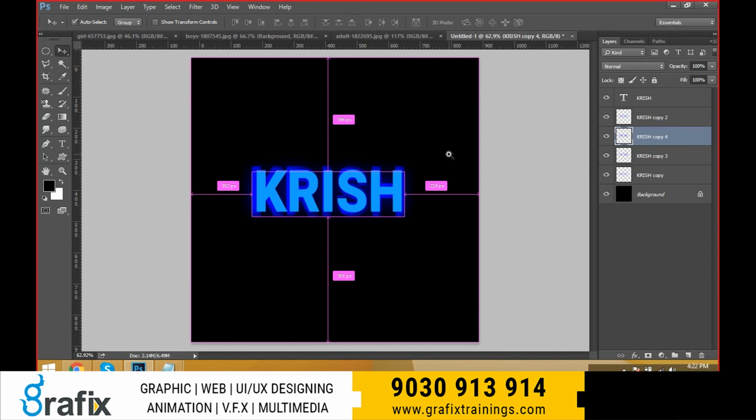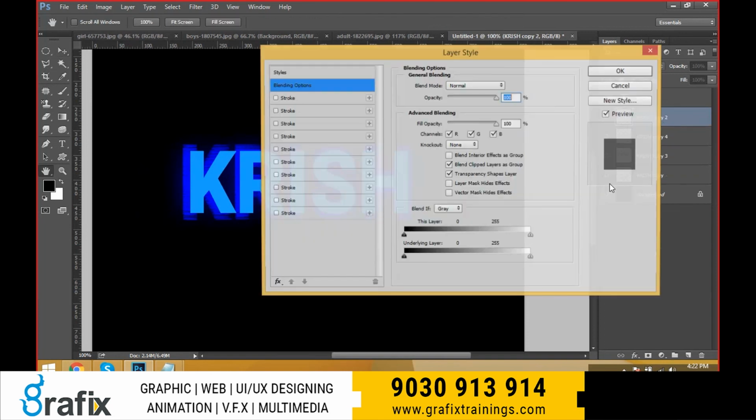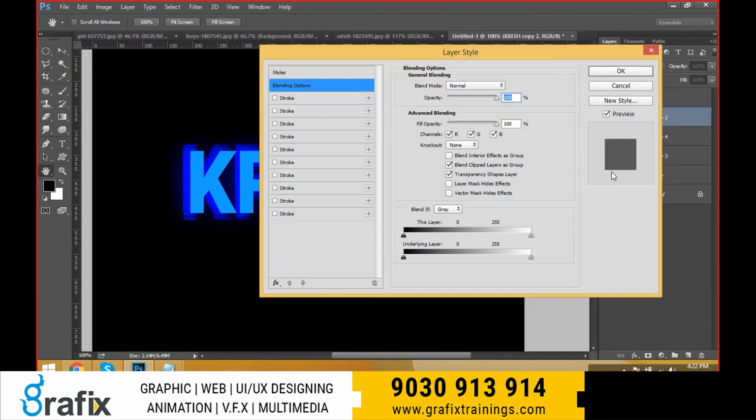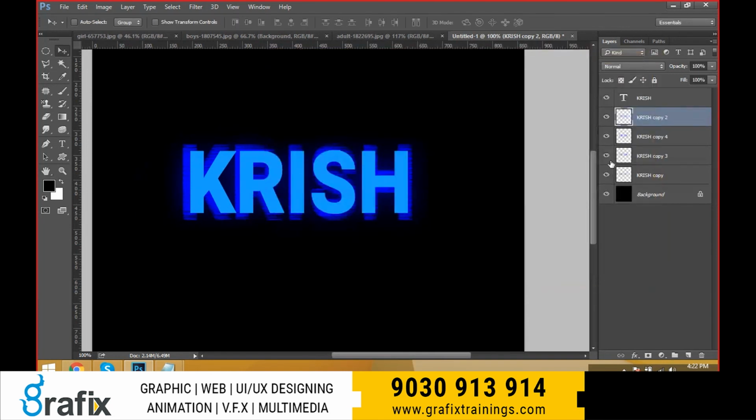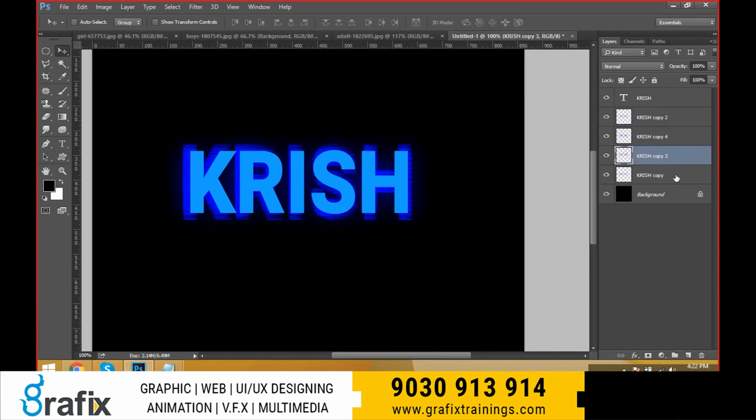This is one type of just applying a textile. That's it. See how the glow it came. The glow is nothing but a blur. It is a Gaussian blur. Applying a Gaussian blur. That's right. The glow effect came.